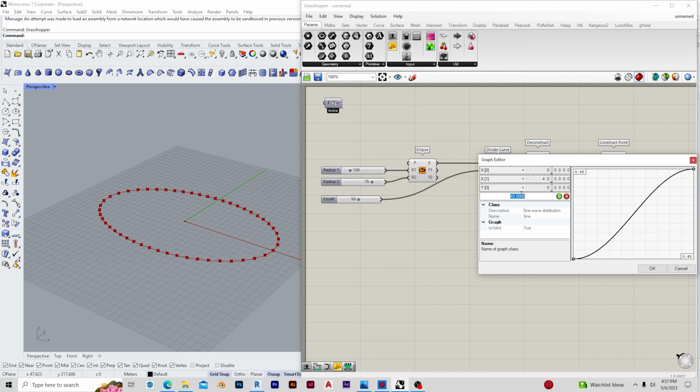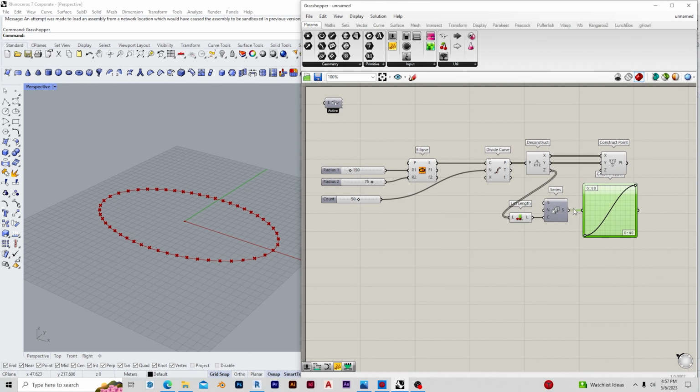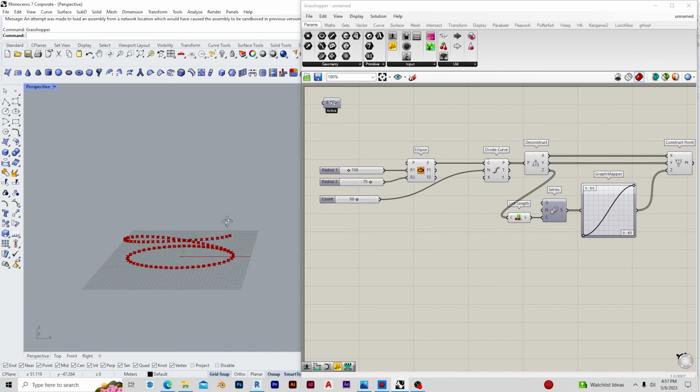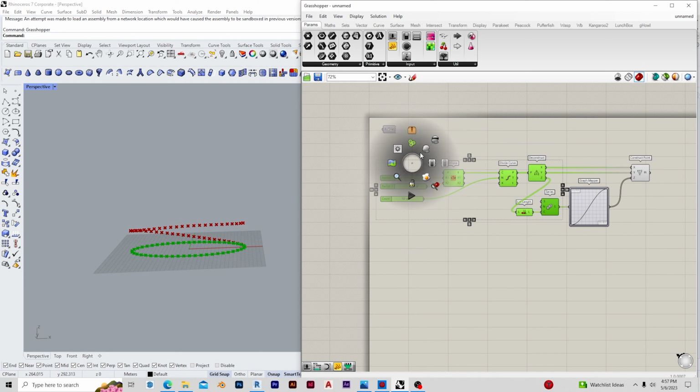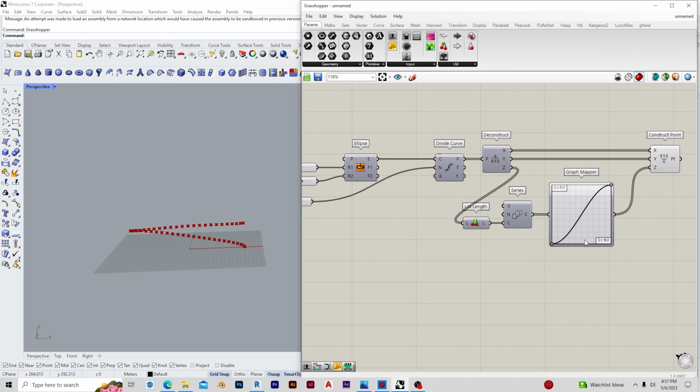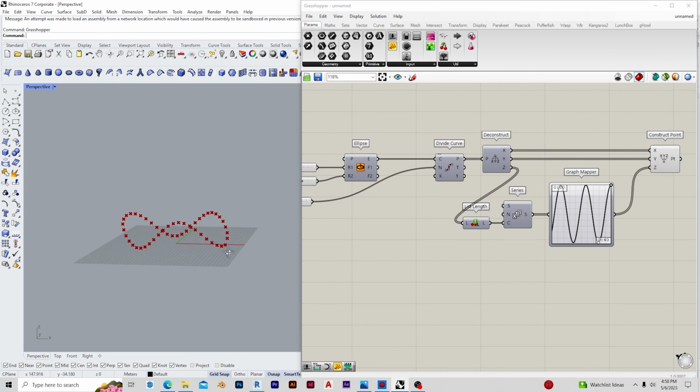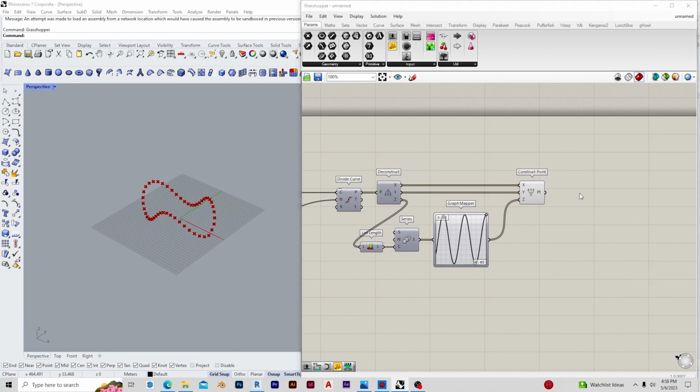After doing that, I'm going to connect that to z. So as you can see, the points are moved only in the z direction, and my x and y remains the same. Right now, the curve is not properly moved. So I'm going to change the mapper and try to figure out a form that is required. So I feel this form feels interesting. So I'm going to close up with this and I'm going to use NURB curve to connect these points.